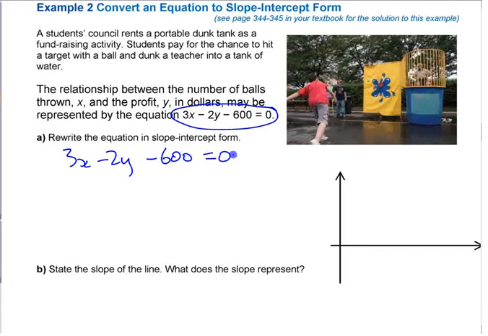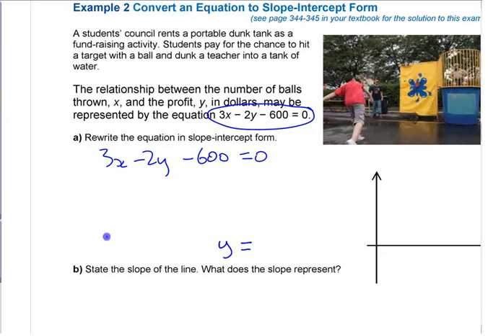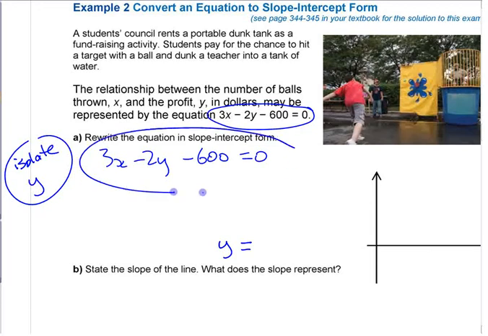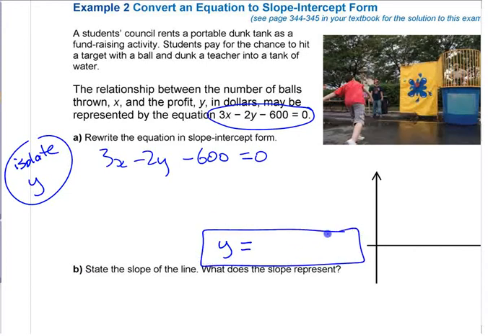But if you're going to change it to slope-intercept form, what you want in the end is you want y by itself. Basically, to put it in slope-intercept form is isolate y. Okay? Slope-intercept form has y all by itself on one side. How could you start isolating y in this equation? There's probably more than one step you could tell me is the first step. Because all the terms are on one side and there's a 0 on the other side. We want to move this so that it says y equals something.